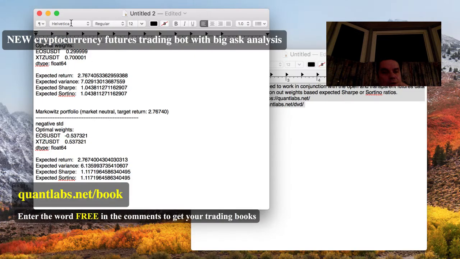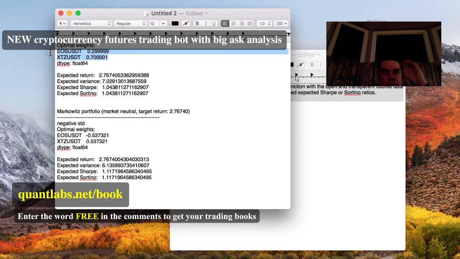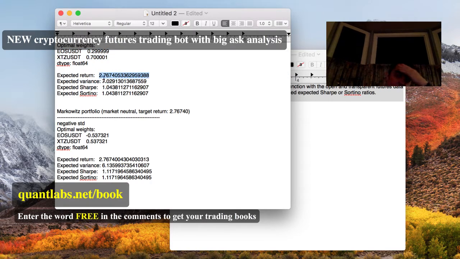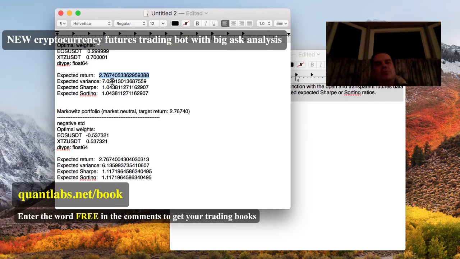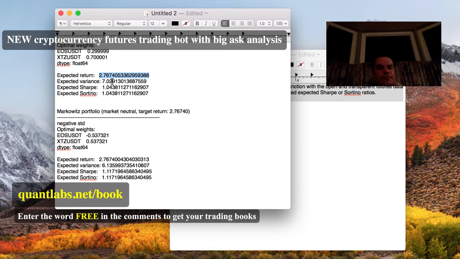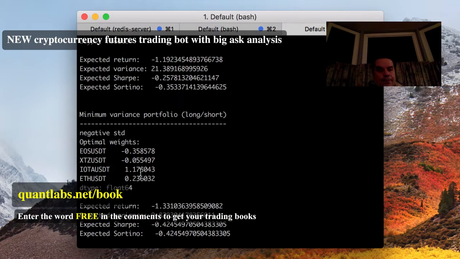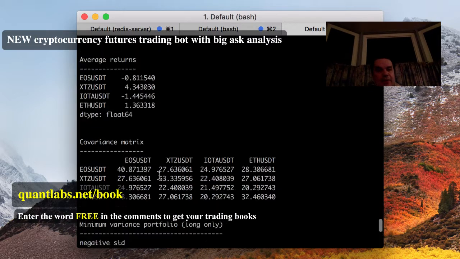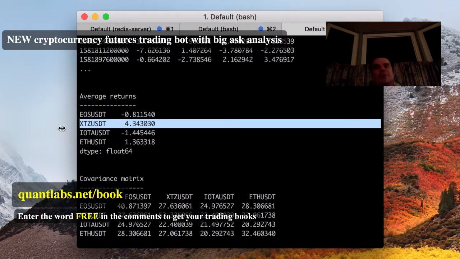So the best one usually is you just take the top two and only the top two. And then out of that, you try to find a mix of what you should long to get the best return. So here, combined with the performance of Tezos, it's possible we could do okay. Now, the question is, why would you trade Tezos or any other coin when you know the only one that's giving you performance over the last number of hours is just Tezos? So why don't you just trade Tezos?